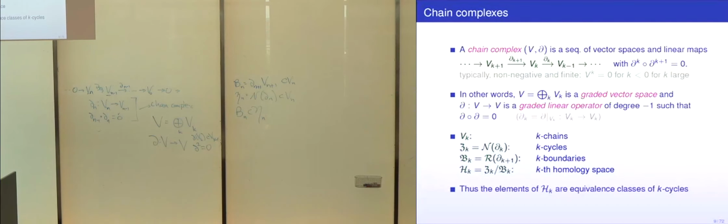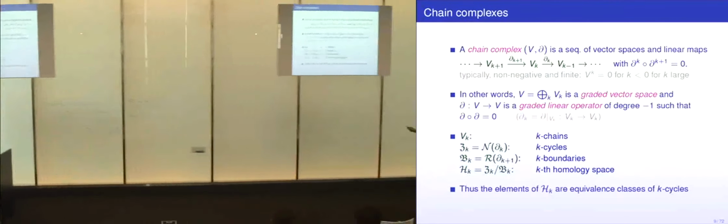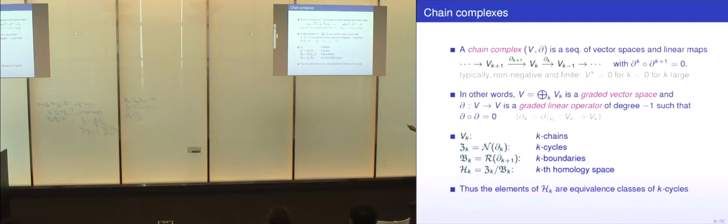Okay, for reasons that'll become clear shortly, the space of V is called the space of k chains. Zk is called the k cycles, the null space. Bk, the range, is called the k boundaries. And since the boundaries are contained in the cycles, we can form their quotient space and get the quotient vector space, which is the kth homology space. So that's what homology is. And so the elements of the homology space are the cycles, but only equivalence classes of cycles where two are equivalent if their difference is a boundary. So like I say, it's a lot of definitions.